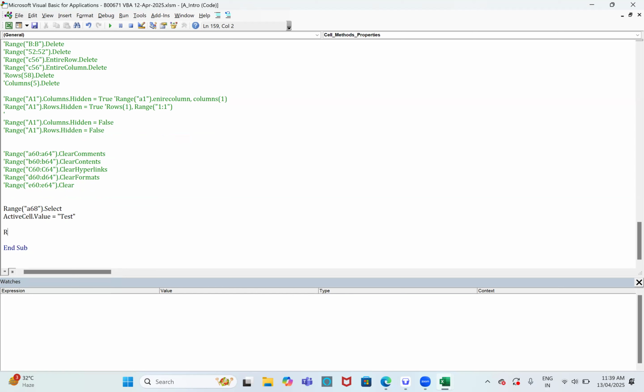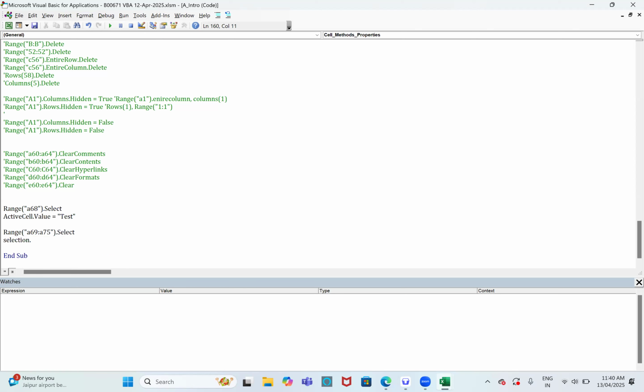Now I'm saying Range("A69:A75").Select. Okay. Now I'll use Selection dot. It is not a single cell.